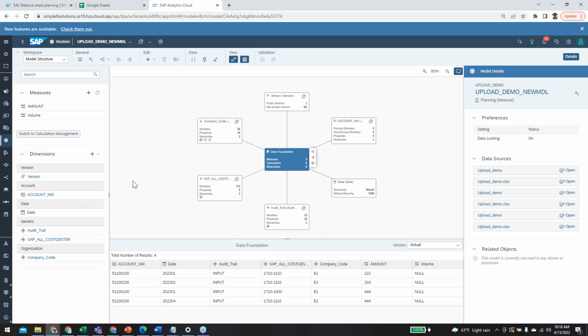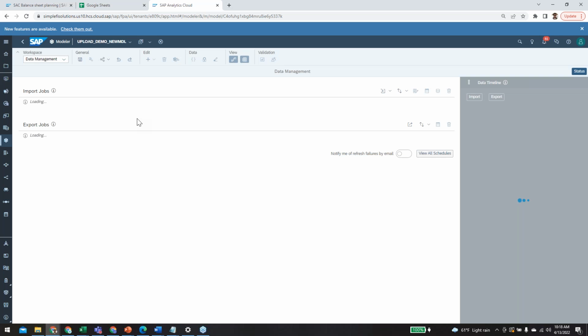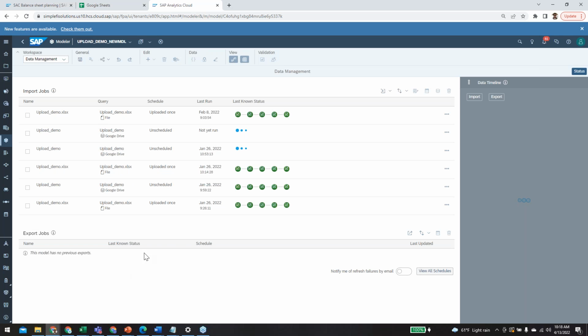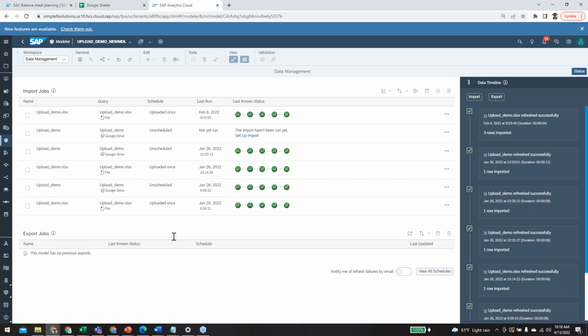So very, very few dimensions and measures here. As we come up to our data management, we can see our import jobs. We can also export jobs. You can export jobs as Excel files, but that's probably a feature for a different day.